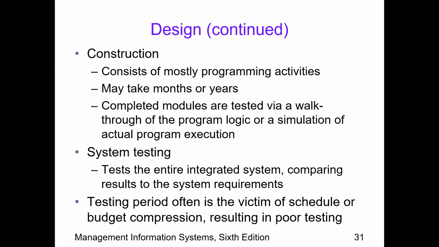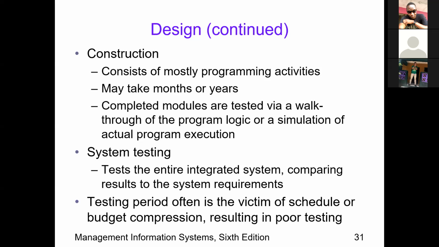System testing tests the entire integrated system, comparing results to requirements. So after you've done it, you look at your result and look at what the requirement was. This one is done even by the programmer himself. It's not even the user. When testing is done by the user, there's a different need for it.